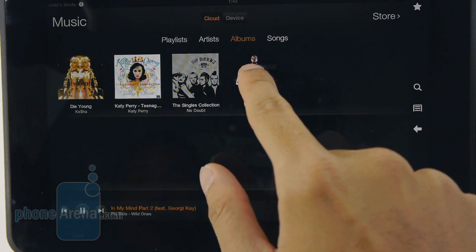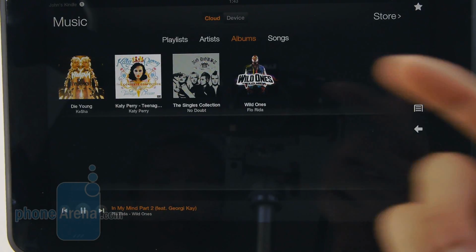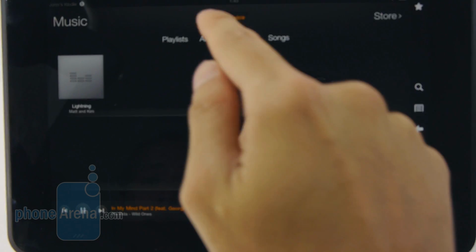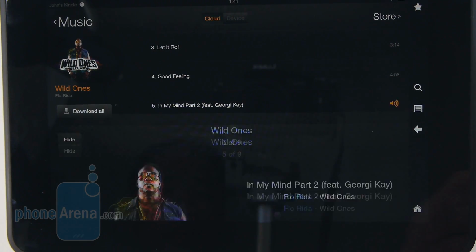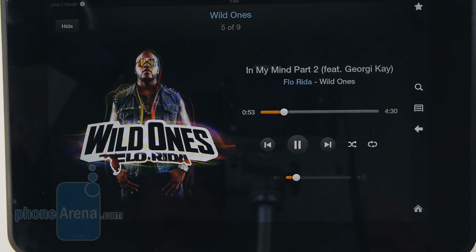There's nothing really fancy with the music player on the Amazon Kindle Fire HD 8.9. It'll sync up with stuff you purchased through Amazon in the cloud, and also stuff locally that you've copied over from your computer through a USB connection. As far as the presentation, it's very conventional, rather boring to tell you the truth. You're only greeted with the usual suspects: the album cover, the track information, and the on-screen controls. As far as the audio quality with its stereo speakers, it doesn't have any distortion to it, and it's fairly strong, but it doesn't have any real substance to make it pop.